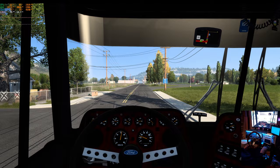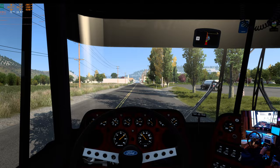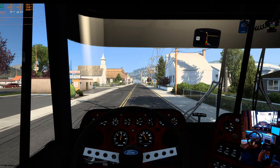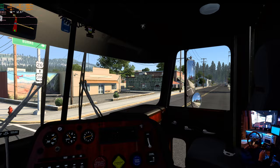Where are we going anyway? Rustic. Oh, we're going out to that. Cool. We'll go in the opposite direction of that road we've been on a couple times. So without this map, there would be a barricade up here beyond this traffic light. You wouldn't be able to go straight here. The game by default will go to the right. Go straight, and that's the way to Burns. Like I say, we were just down there the other day.